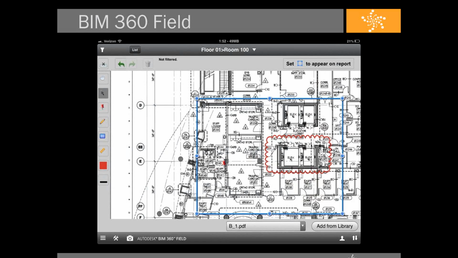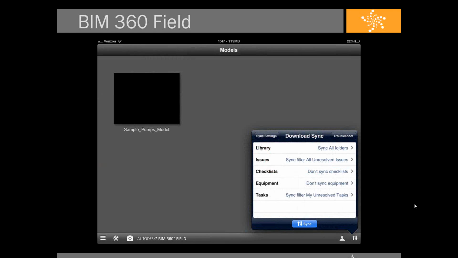And this is the exact same view that we were looking at before from the web interface. I can add more information to this report, make changes, dial it in, and then when I get back out of maybe the sub-basement where there's no internet connection, or maybe there's no connection from the actual site itself, once I get to the point where I can find internet, I'll just sync up all my changes, because all the content that I had on here was already synchronized and kept locally on the actual device before I went out to the field.